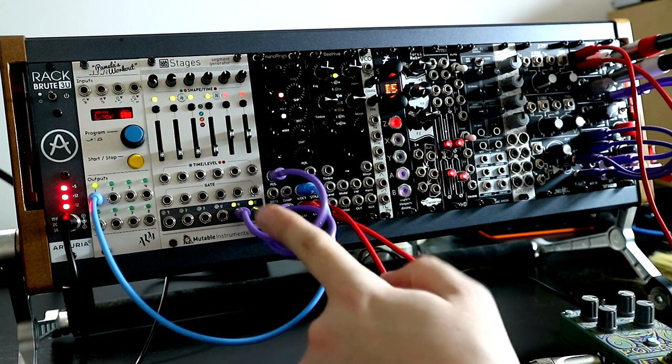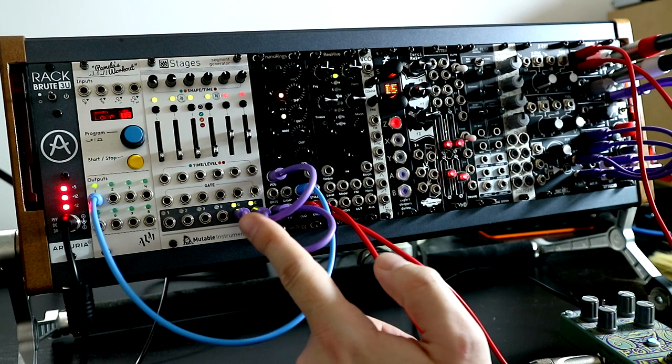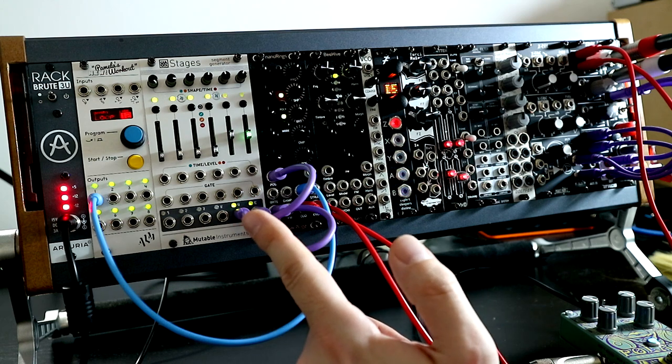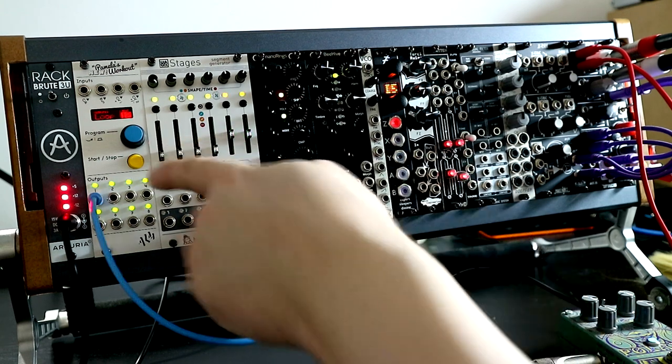So yeah, if you've got stages and you're comfortable with it, I would really recommend checking out the Kemem firmware if you haven't already, because like I say, it's taken what was a really useful utility module and turned it into something that's even more creative than it already was. Cool.